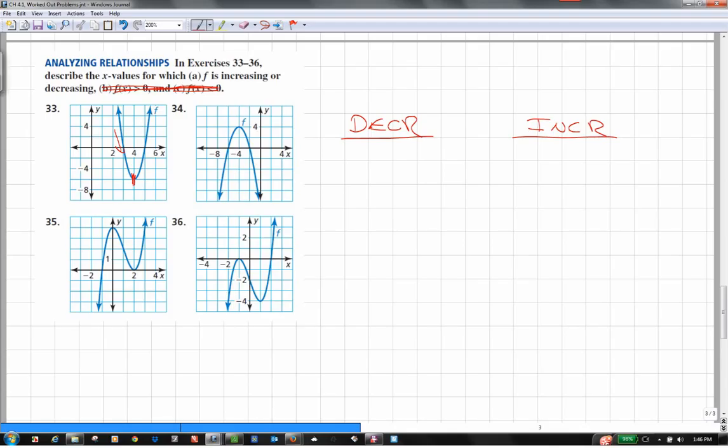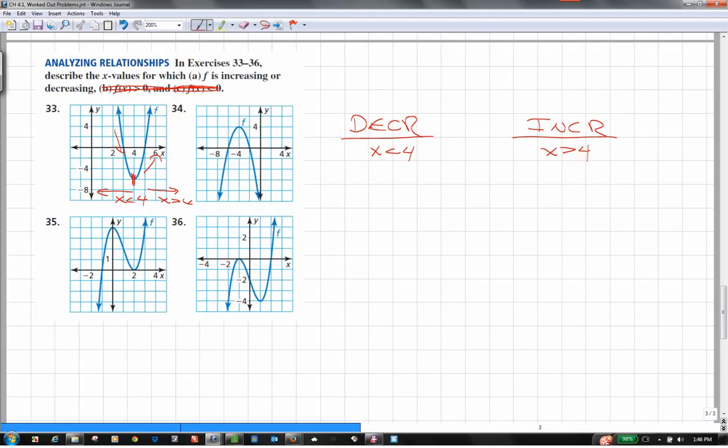Then for these two graphs, we'll figure out where they're decreasing and increasing. So we've already said that I'm going from left to right, so I'm going downhill all the way on any value where x is less than 4. So it's decreasing for x is less than 4. Then as soon as I get at the bottom, I start going back up. As x goes greater than 4, I'm going back up the hill. So that would be for values where x is greater than 4.